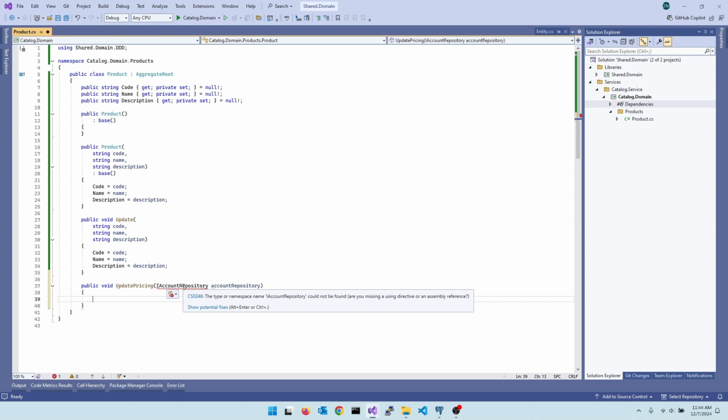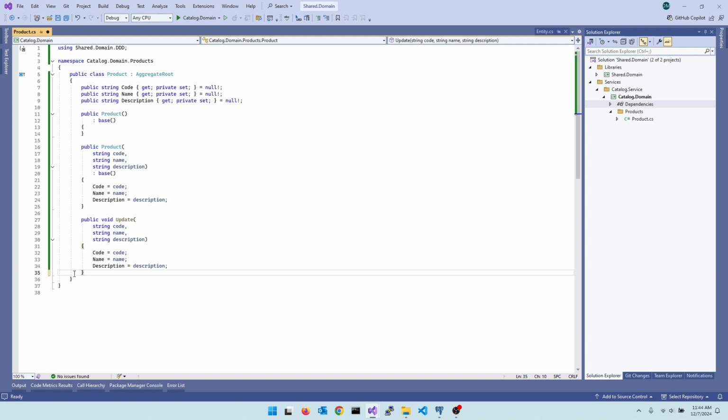So if the account repository were defined in a separate library, the application library, and in clean architecture, the domain library should not have any references to any of the other libraries, well, then I can't get a reference to that repository. So I'm sort of stuck. That's the reason why I prefer to include the interfaces for the repository services and so forth in the actual domain layer for these situations where we do want to be able to pass in certain services or repositories to the business object methods that will allow it to carry out whatever operation it's attempting to perform.